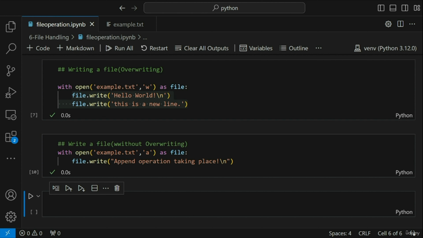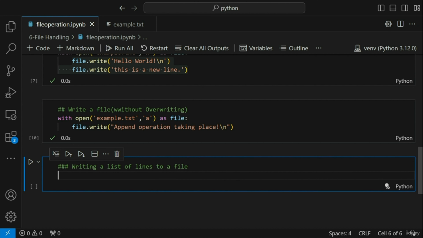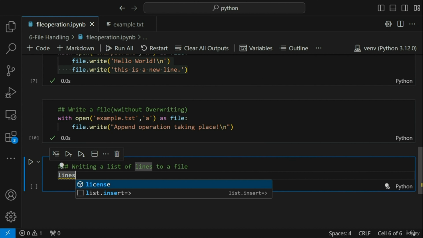Now there may also be scenarios where I want to write multiple lines, specifically writing a list of lines to a file. So let's do this. Let's say this is lines, my list of lines.